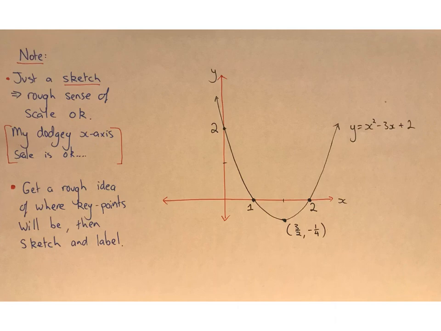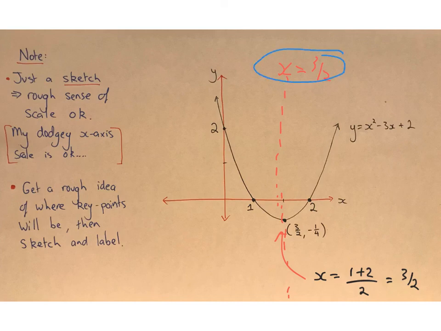So that's why we were able to complete this calculation to find the number halfway between 1 and 2. To do so, we simply add them and divide by 2, like taking the average. Then we knew our parabola was turning around somewhere on this line where x equals 3 on 2. But to find out where it was turning around, we simply had to sub that value into our equation. Doing so gave us -1/4.